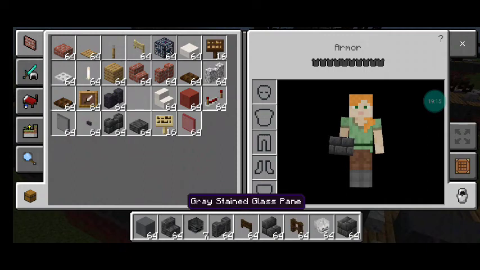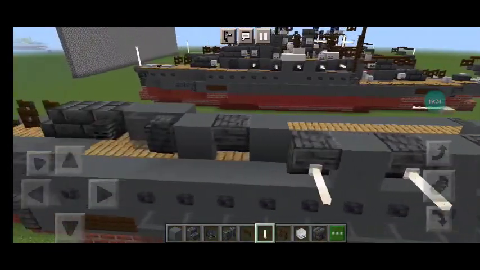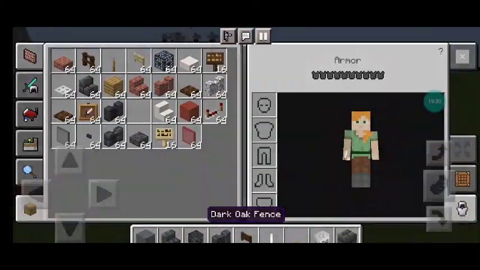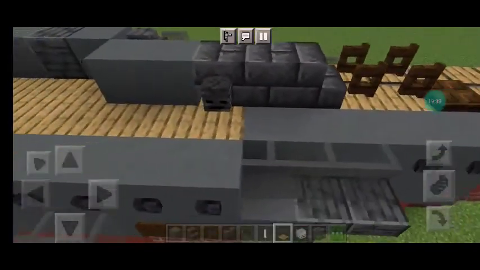And then dark oak fence post on top of the stair. You want to take your end rods and place them on the stairs, facing out, just like that. And then you want to cover the rest of the deck in oak pressure plate on the side. And then you want to copy that to the other side.